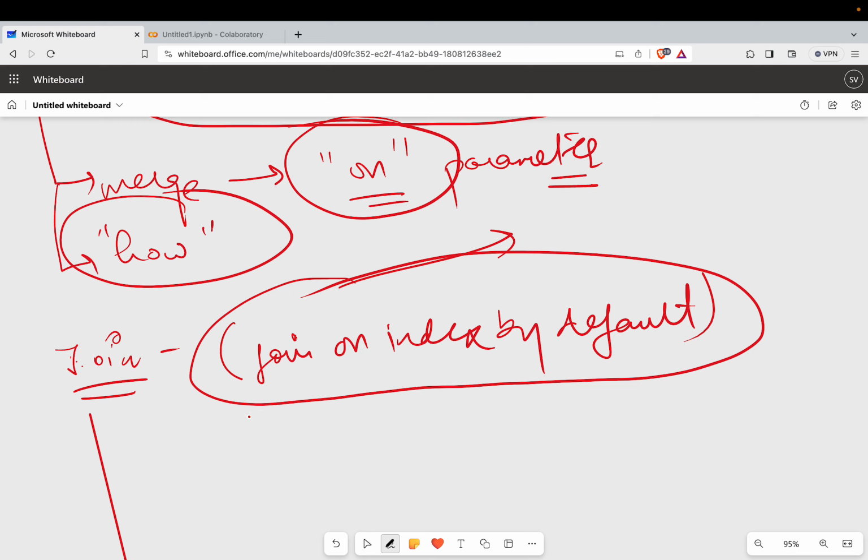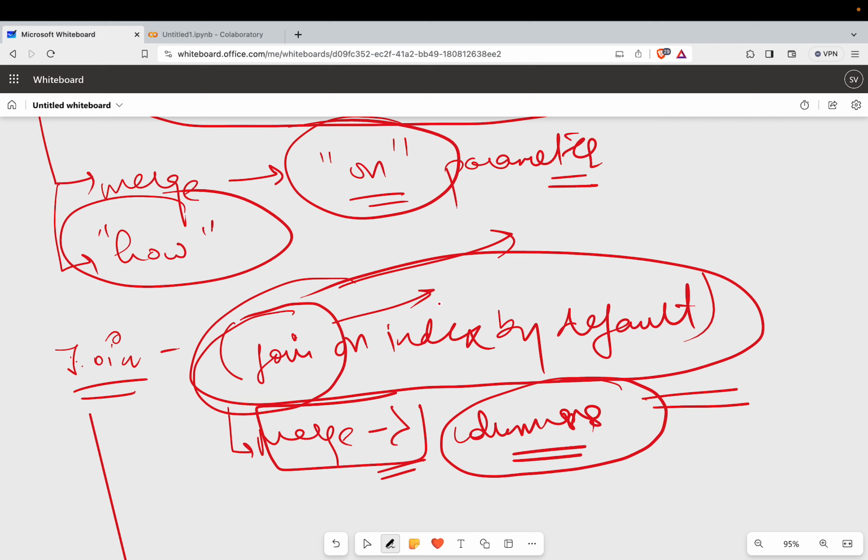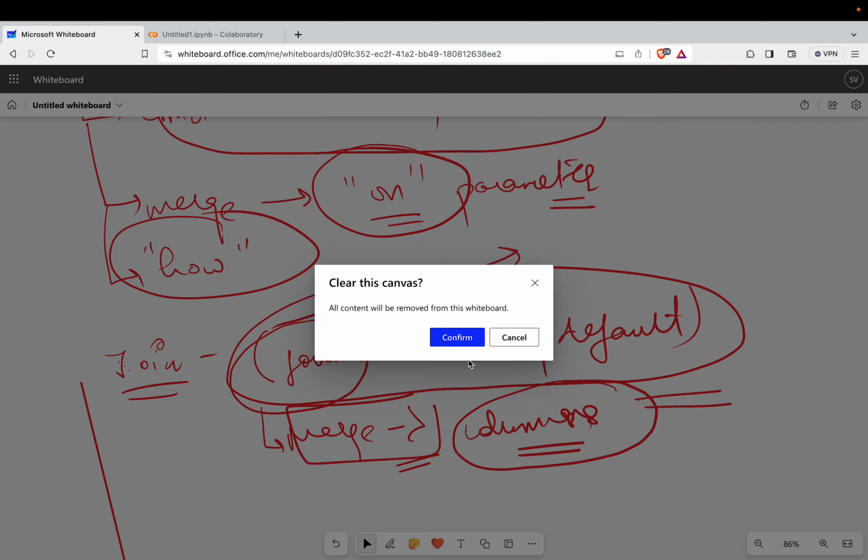The only difference between join and merge is that in merge you have more control over the columns on which you are going to join your data frames. Listen carefully. In merge, you have more control over the columns on which you are going to join your data frames. In join, it actually uses the index of the data frame to join two data frames. Okay? For example, let me show you. In most cases your output will remain the same, but what will change, I will show you.